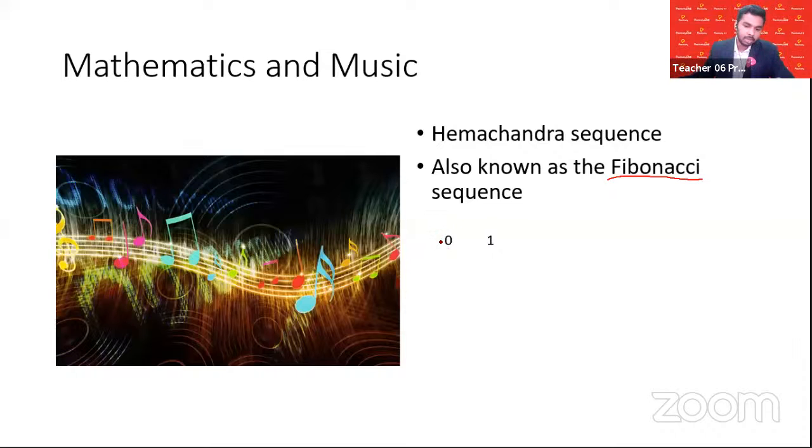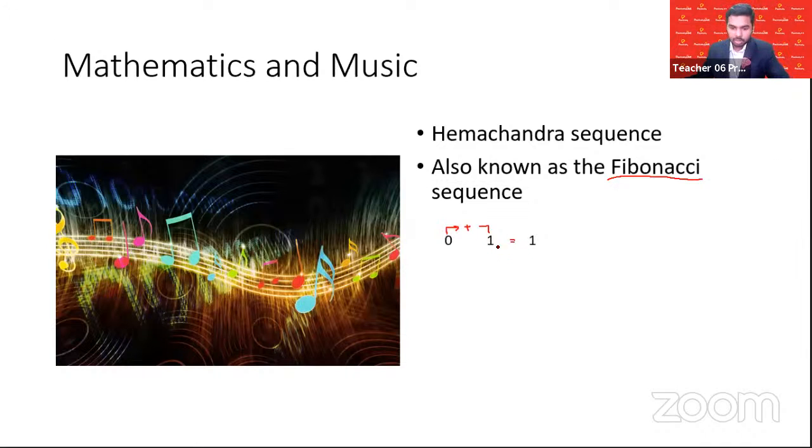Whole number is a set of natural numbers plus 0. So first we get the number 0, then we write the number 1. Now what you have to do is do addition of 0 plus 1. You will get the next number as 1. So the addition will result in 1.